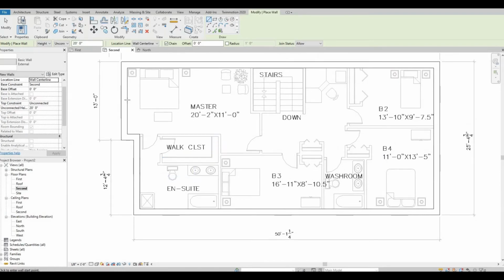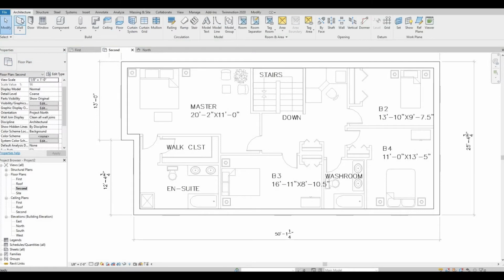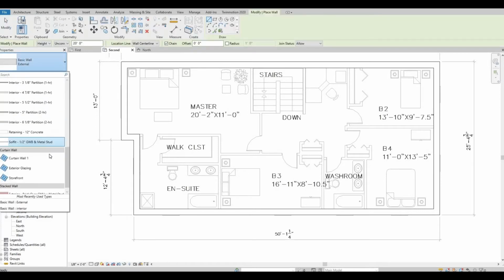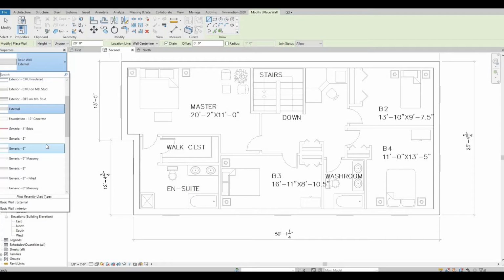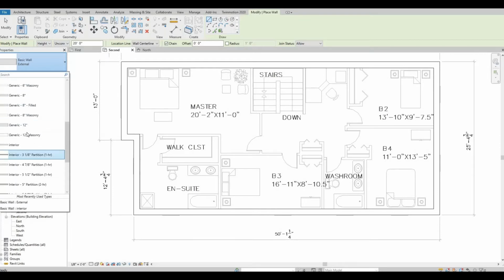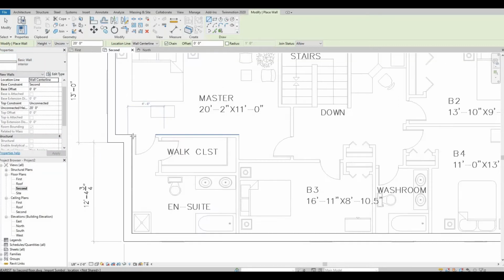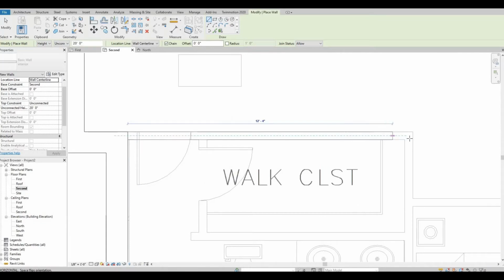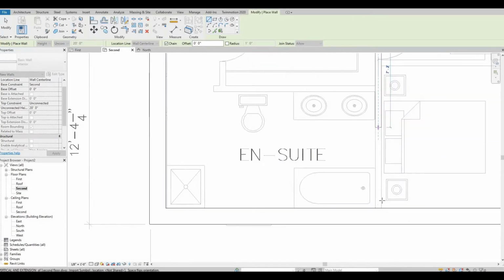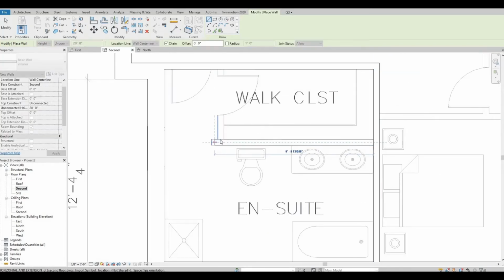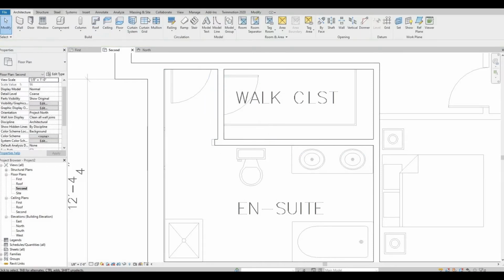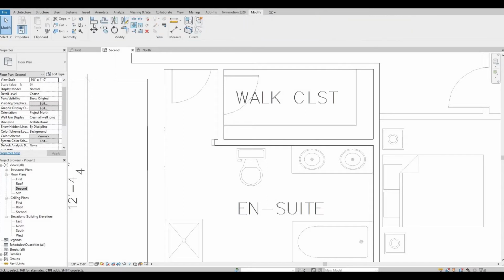So we did our external wall, now our interior. So here I could just modify this by aligning.